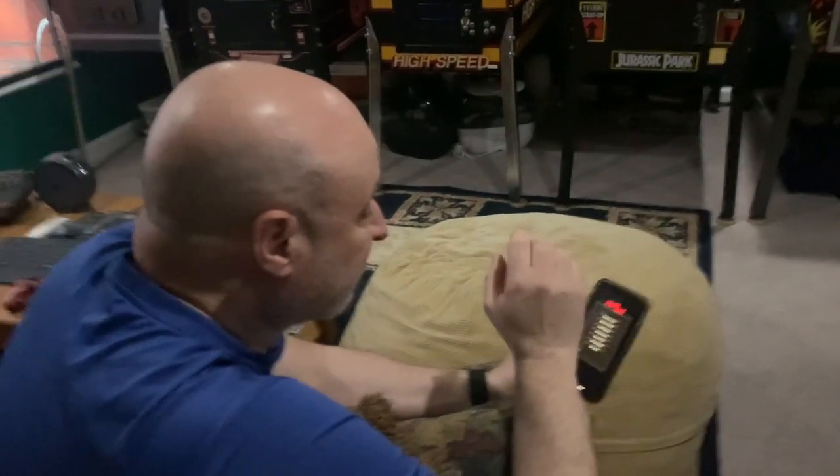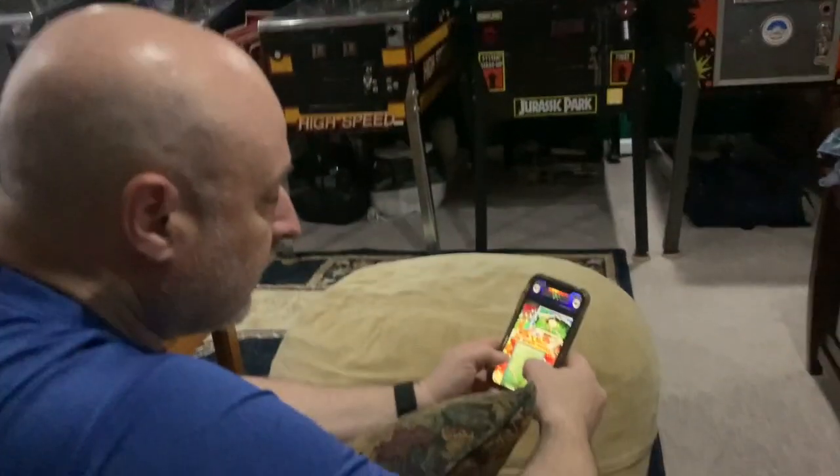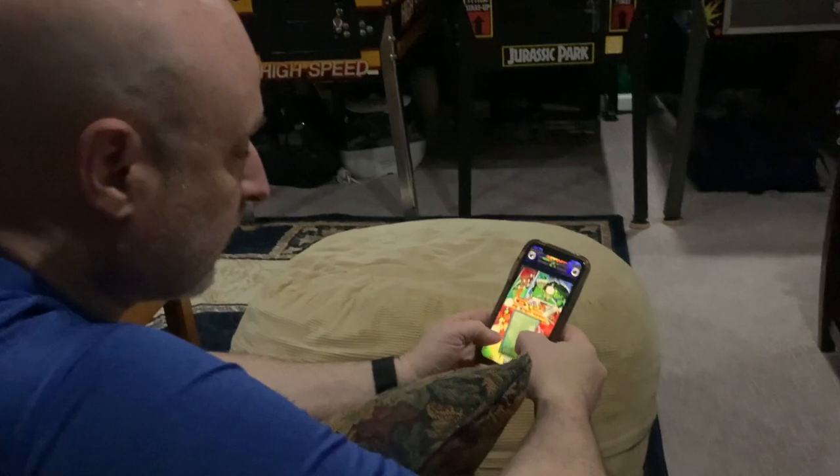Haunted House Pinball is a lot of fun. I have it on my phone. Pretty decent rendition of it. It's got the right music. It's got pretty good physics.